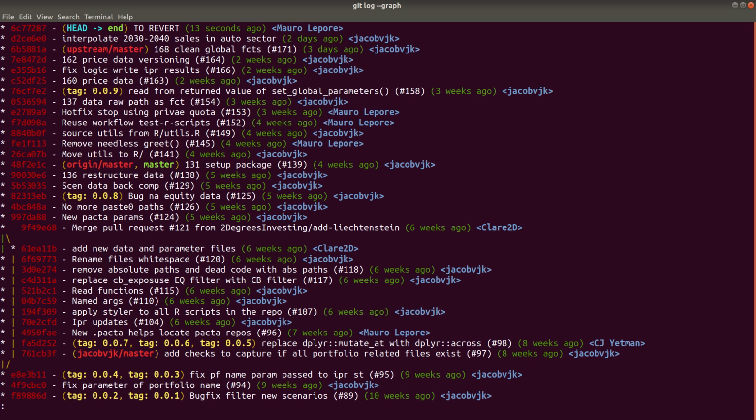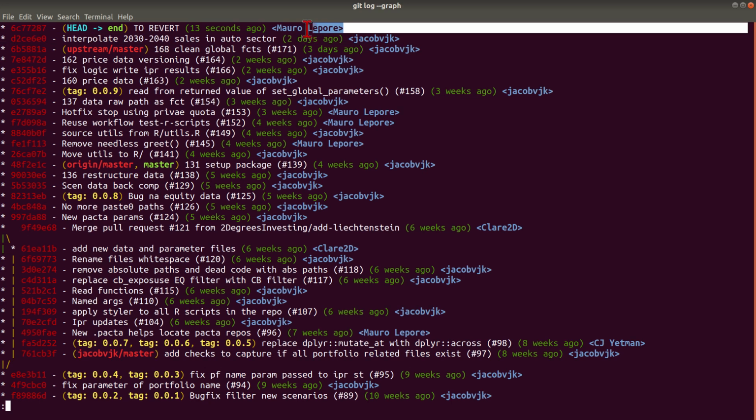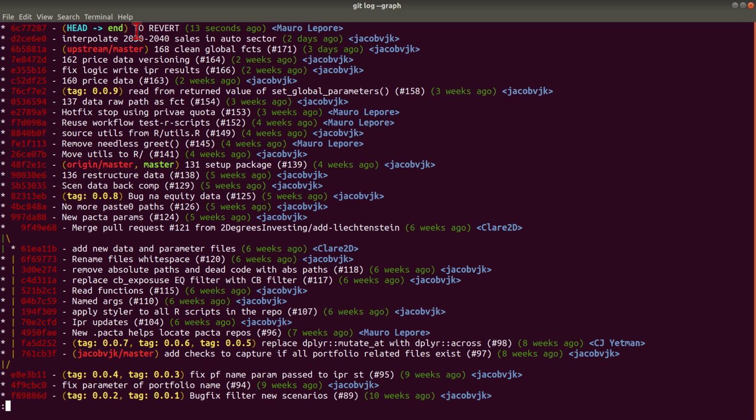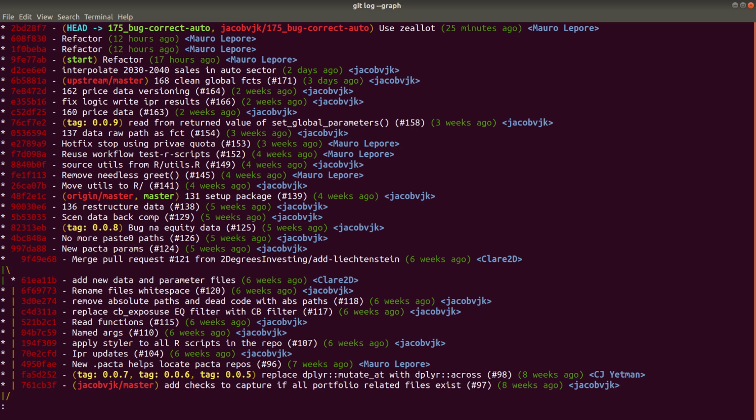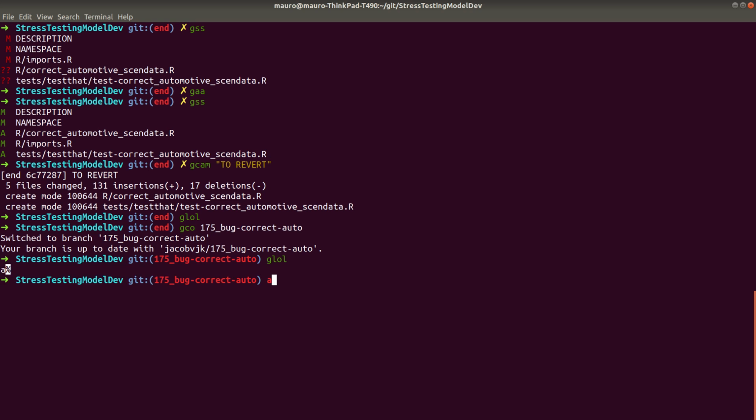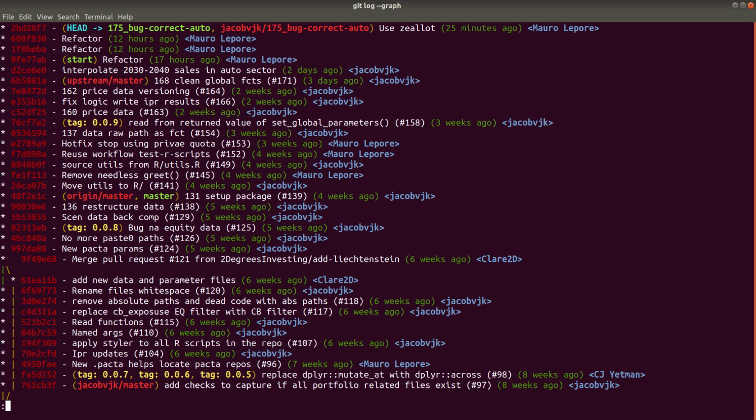Let me show you first the log. So here you have basically what I did before. I did now in a single commit, in a squashed commit that goes from end to start. It's all here in this one commit. So now let's check out the previous branch, the one that I'm sharing on GitHub. Git checkout 175. Let's see what this is. And I can also get rid of this branch start just to remove confusion. Actually, maybe before I do that, I wanted to show that the commit prior to start is the one that was D2CE. Remember, the one that starts with interpolate 2030, 2040.